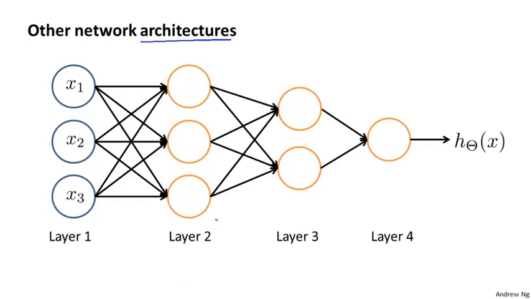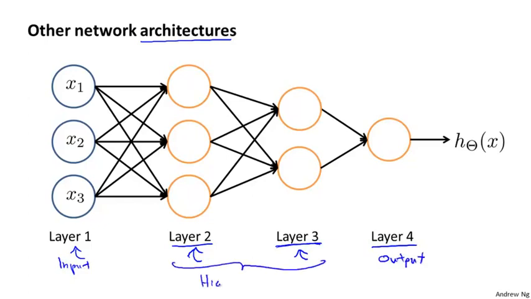And once again, you may be able to get this intuition of how the second layer, here we have 3 hidden units, is computing some complex function maybe of the input layer. And then the third layer can take the second layer's features and compute even more complex features in layer 3, so that by the time you get to the output layer, layer 4, you can have even more complex features of what you were able to compute in layer 3, and so get very interesting nonlinear hypotheses. By the way, in a network like this, layer 1 is called an input layer, layer 4 is still our output layer, and this network has 2 hidden layers. So anything that's not an input layer or an output layer is called a hidden layer.